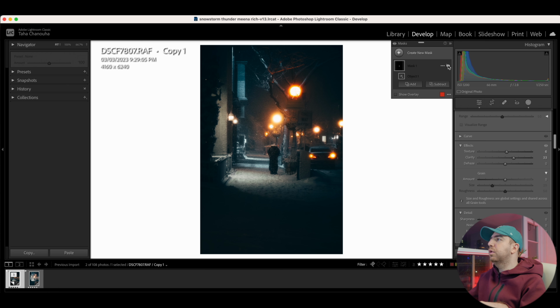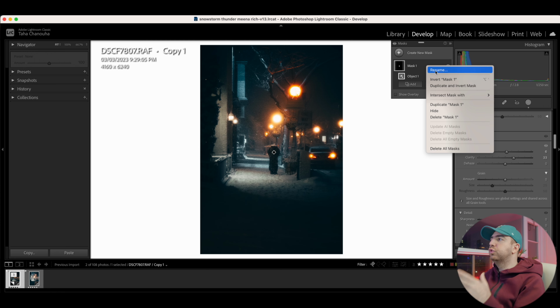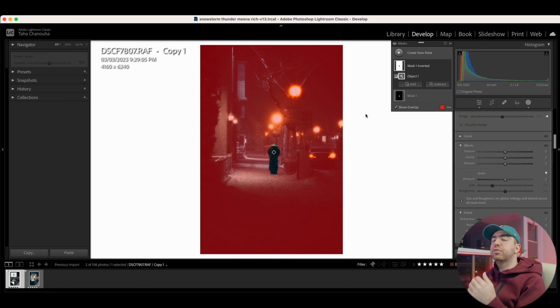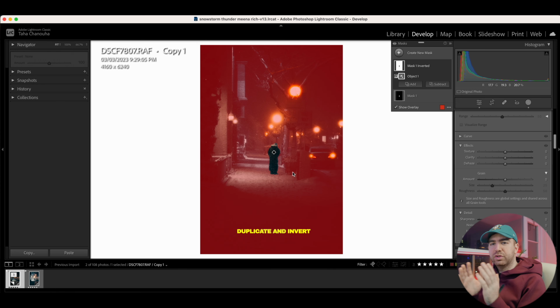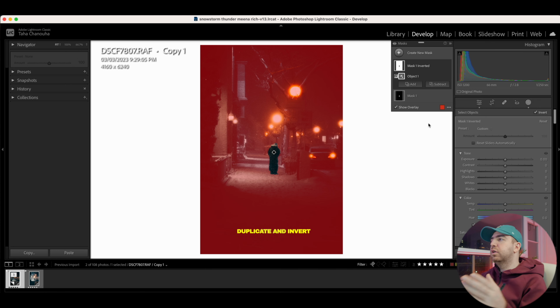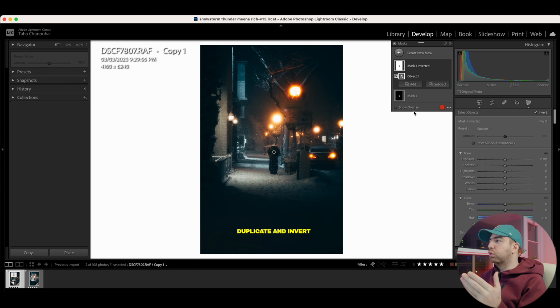And this basically helps us see our subject more, right? So now he's kind of popping off a bit more. Then what you want to do is duplicate and invert this mask. And now you've selected everything but your subject, right? Now, obviously you can also add the dog as a subject, but for this example, I'm just going to use the person. And with this inverted mask, let's remove the overlay.